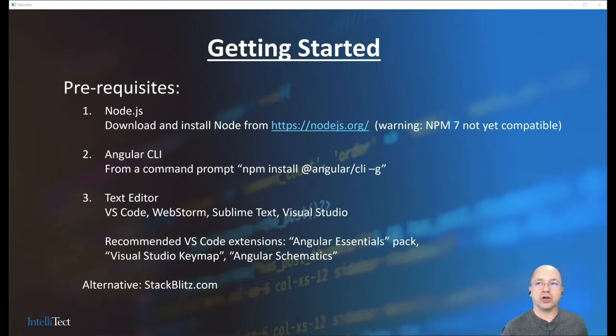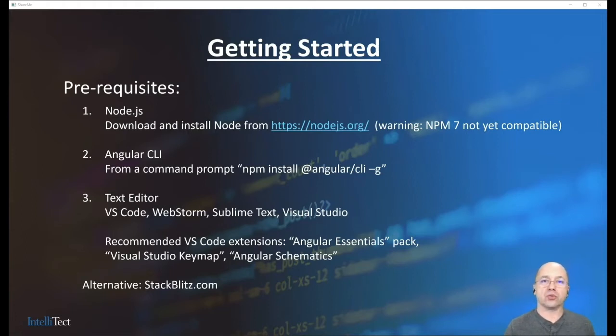So once you've got Node and npm installed, then you can actually open up a command prompt, and wherever you are at, you'll be able to do an npm install and then install the Angular package, @angular/cli, and then you want to have the -g, and the -g tells it to be global. So it'll install the Angular CLI package into the global repository for you, so that you can get to the Angular CLI commands from anywhere that you're at. If you didn't use the -g, then it's only going to be available if you're actually inside that folder where you did the install.